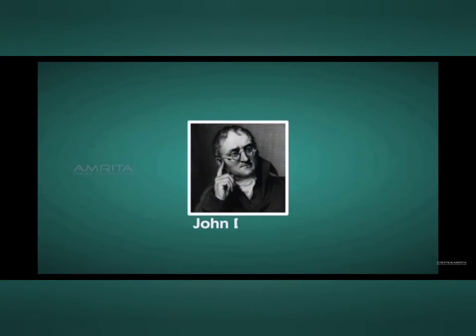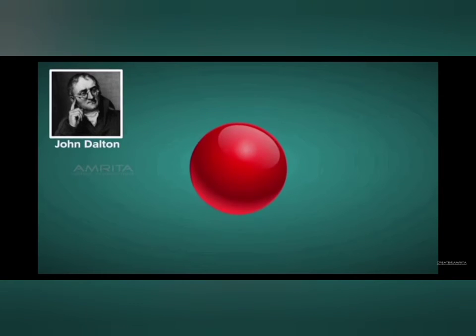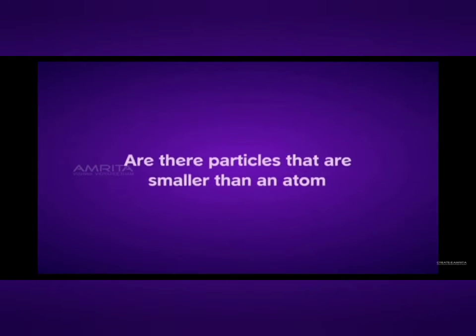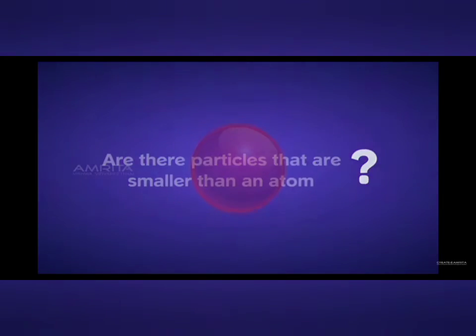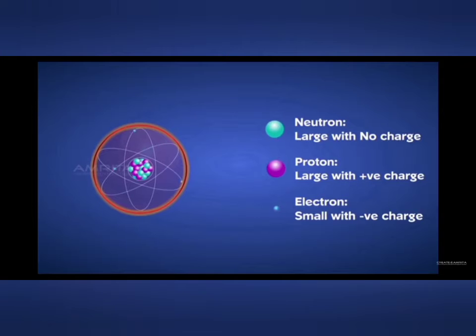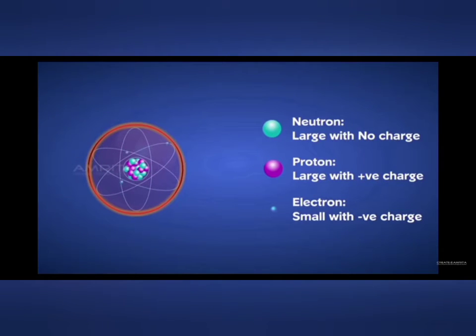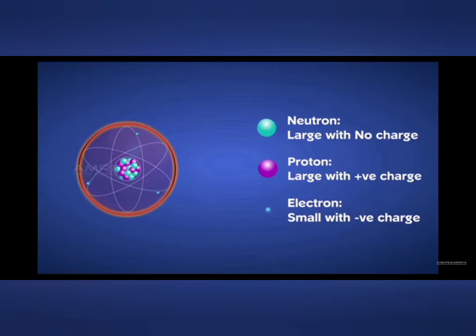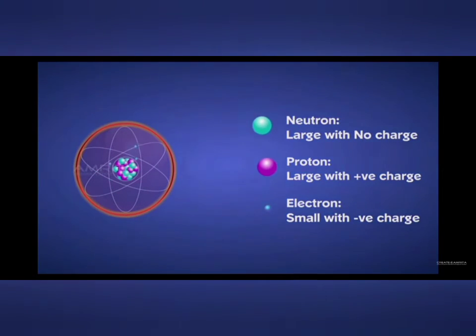An atom is a small thing, and there are different masses with different properties. John Dalton proposed that the atom was indivisible and indestructible, but this can only be said if it is not composed of further particles. Are there particles that are smaller than an atom? Sure, there are. The discovery of the fundamental particles, protons, neutrons, and electrons inside the atom led to the failure of Dalton's atomic theory. This also proved void Democritus's and Kanada's theories that the atom is indestructible.